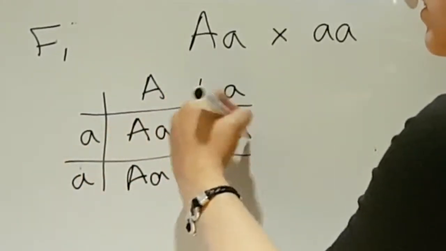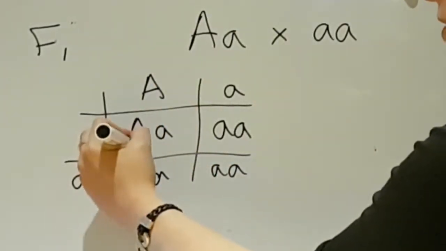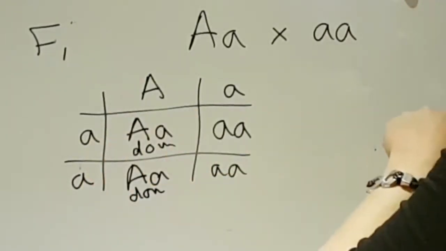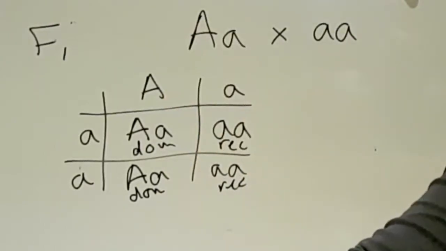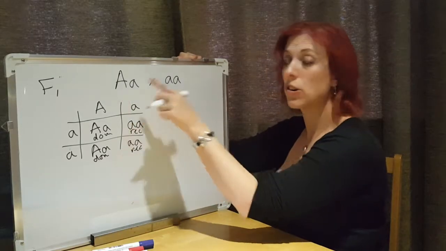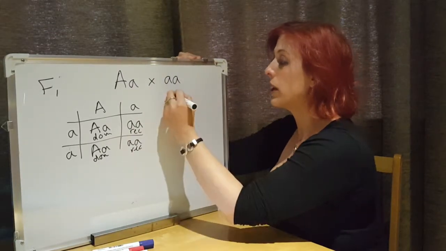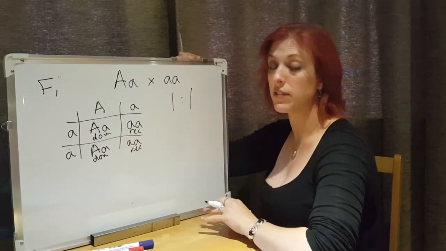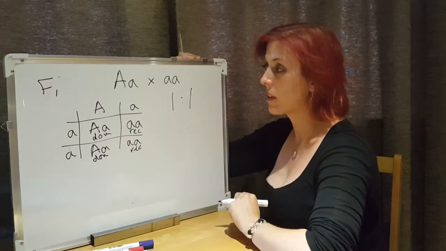this arrangement. Now you can see here that these two will both express the dominant phenotype. These two will express the recessive phenotype. So here, where we've got a heterozygote crossed with the homozygous recessive individual, we'll have a Mendelian ratio of 1:1 of dominant and recessive alleles. So this is something you should look out for.